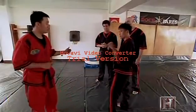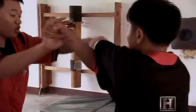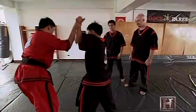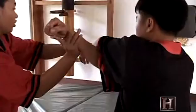To properly execute the labai, an Escrimador checks his man, then locks his opponent's left elbow over his right arm, using his own momentum and the thrust of his legs to slam the opponent to the ground. So this is a block, joint lock, and a throw, all in one? That's a trifecta. I like that.